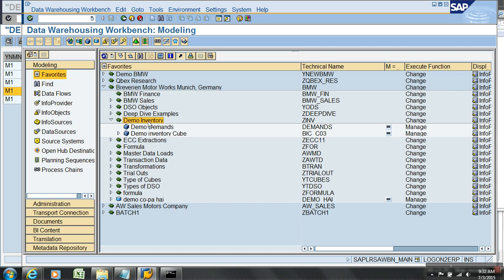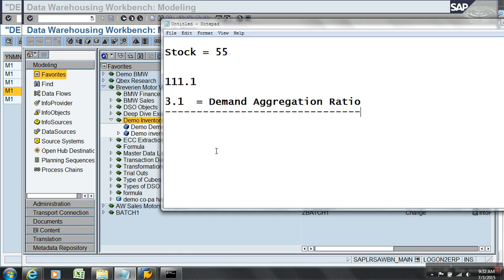You created another cube with metal number, plant and demand ratio, but how will you fill that record? I should fill this record as what? M1 P1 demand ratio is 3.1 and I need to fill this record into a cube. I know metal M1, but how will I get this value? So write some routine or marker. Why marker, and what is marker? It's all done in the inventory, in the inventory cube.